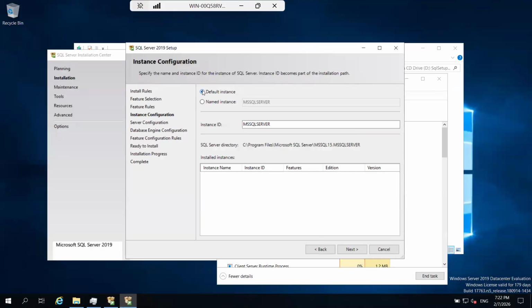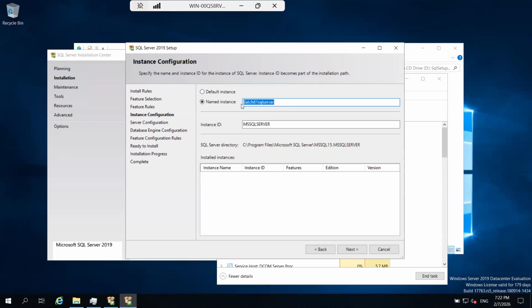Now if you see here how to choose default or named instance: if you want to install a default instance, we can choose default instance. If you want to install a named instance, you have to give the name. Here it will be unlocked and you have to give the name. As I said, you can give up to 16 characters. For example, batch 61 SQL Server 2019. See, I am not able to type. I am typing 2019, but it is not taking because it has already reached 16 characters. That is the reason it is not allowing. This is the limitation we have.